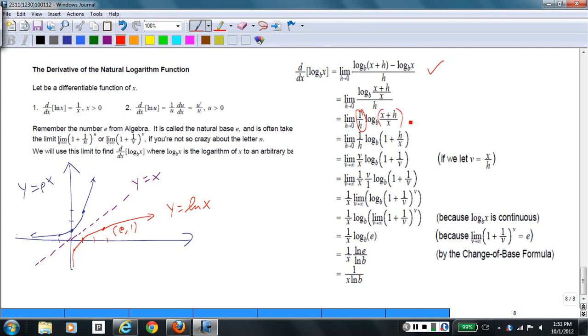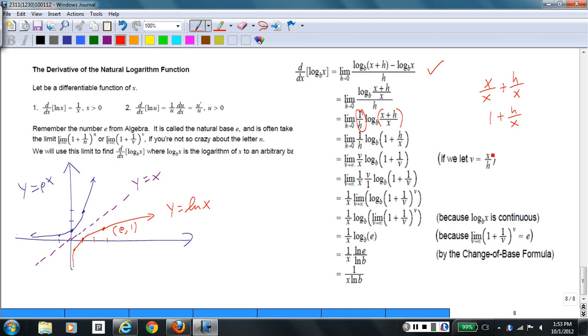The expression x plus h over x is going to be easier to handle if we write it as x over x plus h over x, and then x over x, of course, is 1. So we get 1 plus h over x. So we're taking the log of that expression, log of 1 plus h over x, and h is still approaching 0, so we can't apply direct substitution until we can deal with that h in the denominator. Here's where we do maybe an unexpected substitution. It works out nicely though.